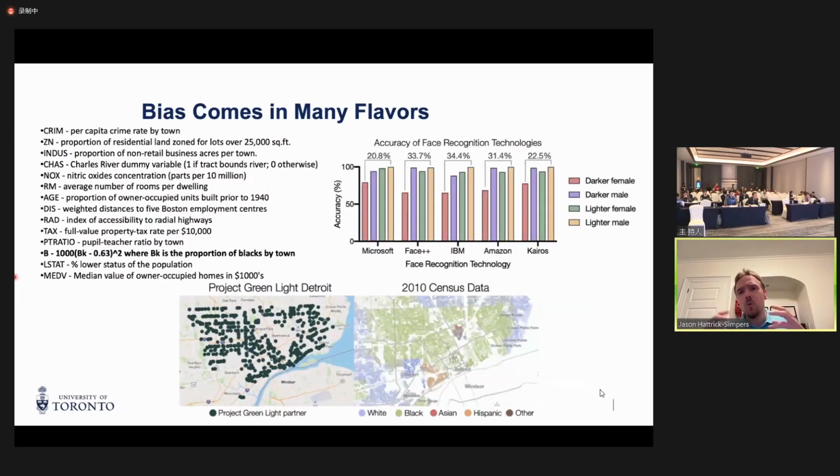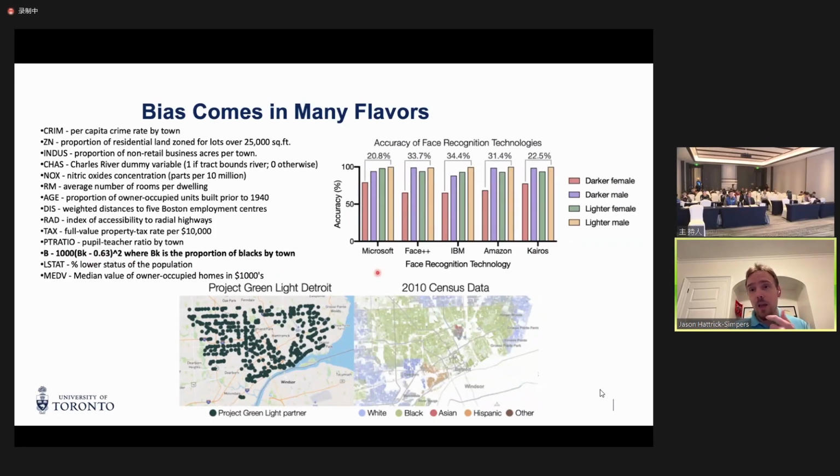So first thing is, when we think about bias, it's one word, but it encapsulates a number of different terms. And so if you look towards the social sciences, if you've done machine learning ever in your life, you've seen the Boston housing market data set. And one of the ways that we encode bias, for instance, in the Boston data set, is in the way that we decide to describe the features of our data, of our material. And so here's an example, for instance, in the Boston housing data set, where they decide that housing price goes as the quadratic of the number of African Americans inside of a particular town.